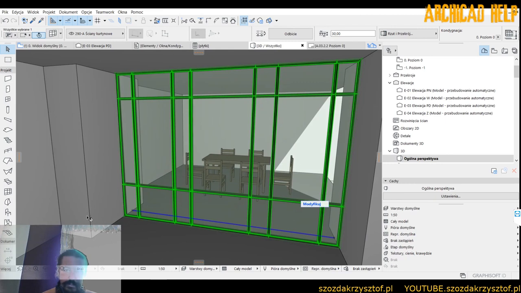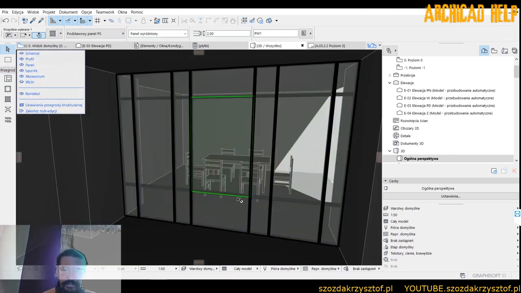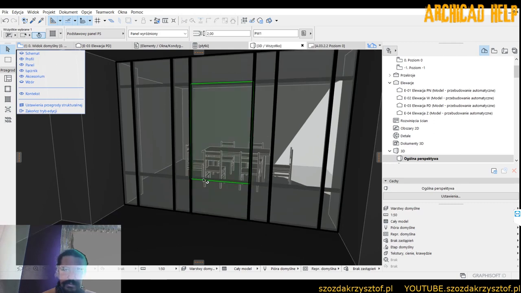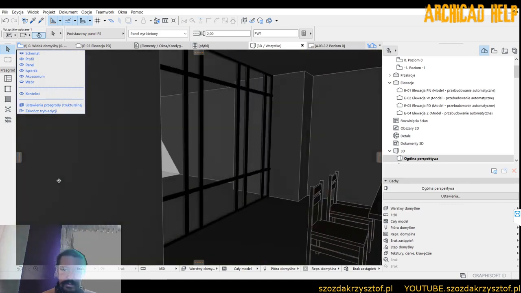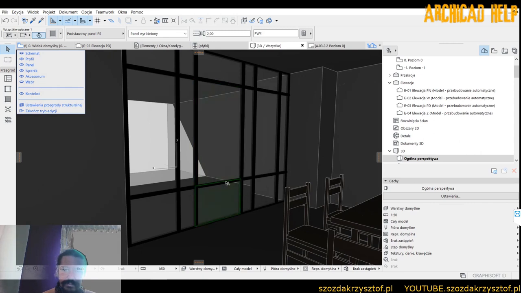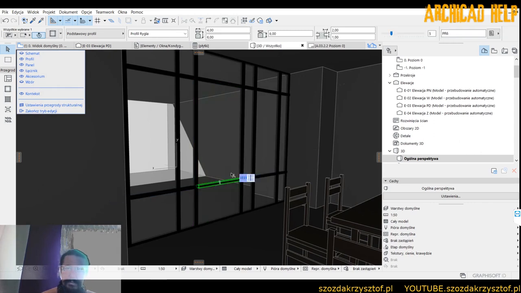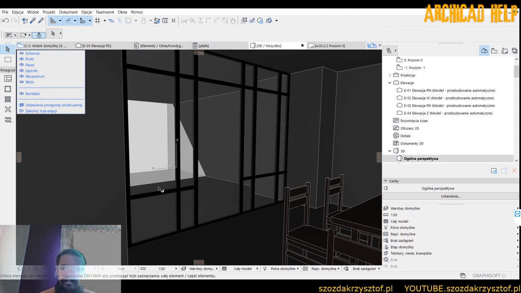Okay, now here we have modify or edit, and we can choose any of our panels and any of our profiles used here. If you delete any of these profiles, you will have only the panel.